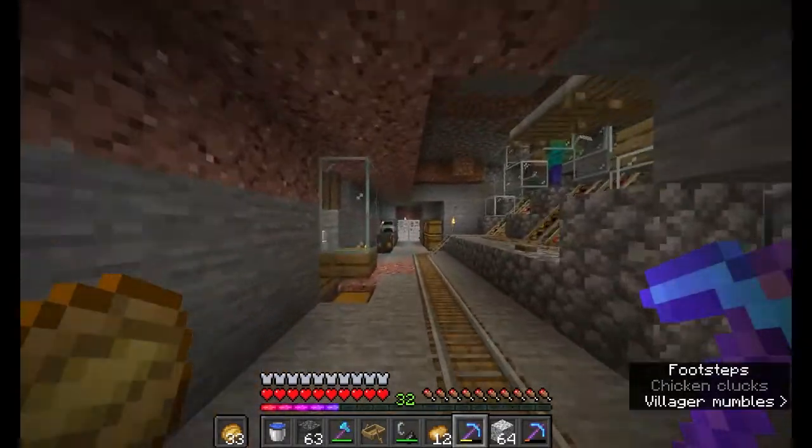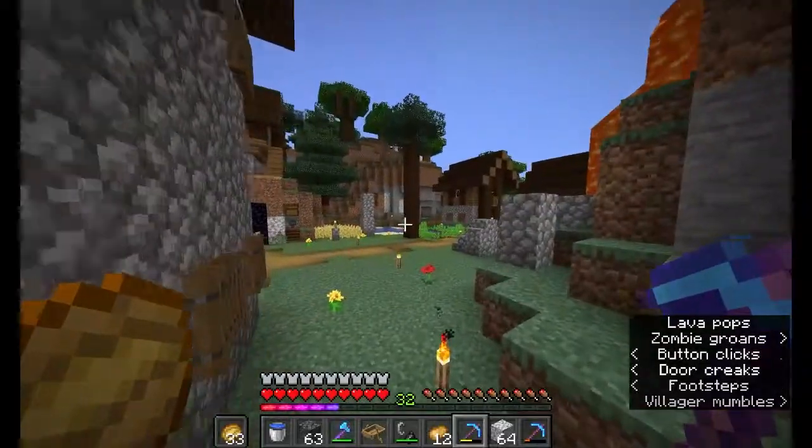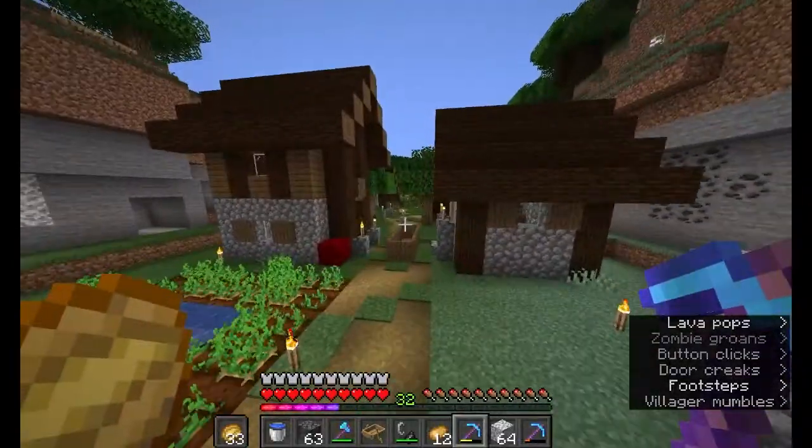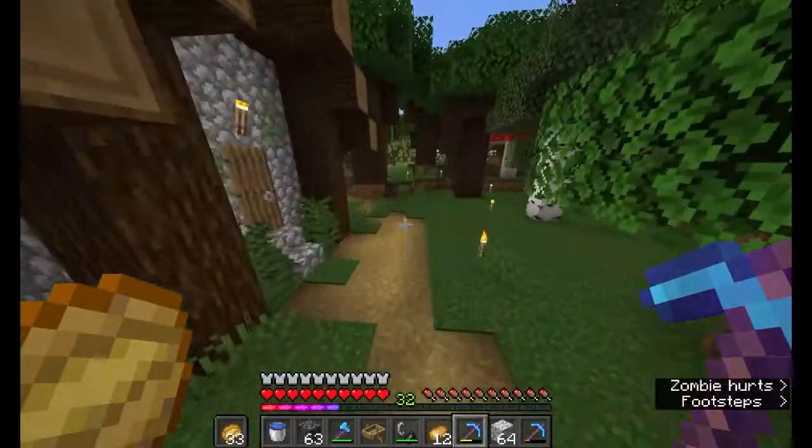So let's get out of here. We're gonna leave our cats here because I do not want to have to worry about them in the travels. I also think I have cats back at my other house still.